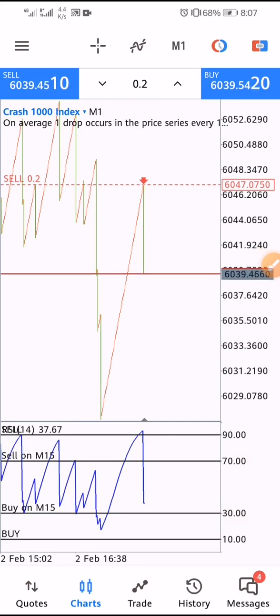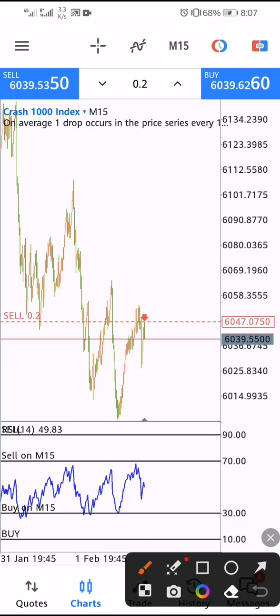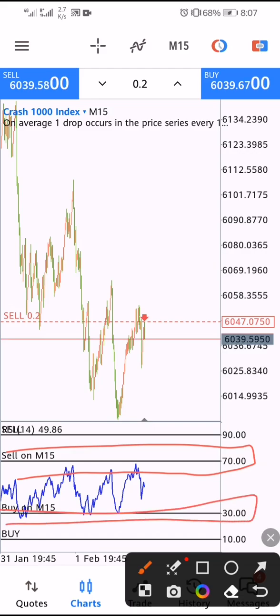So I think you might need this strategy, guys. And when trading on M15 time frame, you sell when the price reaches this level here 70, and then you buy when it reaches this level here 30.